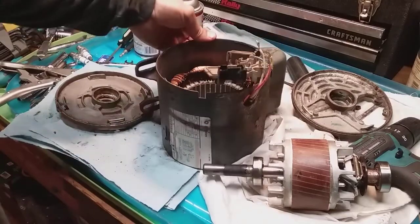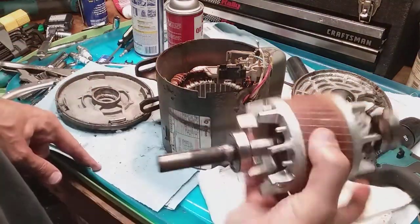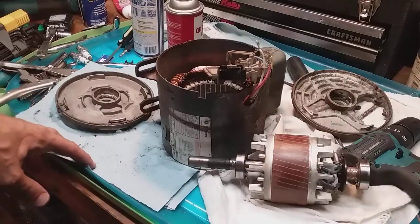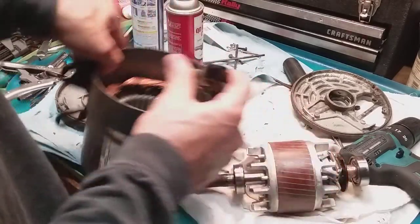I looked at what I think is a capacitor — I'm not sure if that's bad or not. This lift was buzzing, as you saw in part one. It's actually quite simple: back plate, front plate, and this thing comes right out super easy. There's no contraption that explodes in your face with a bunch of springs, which is nice.